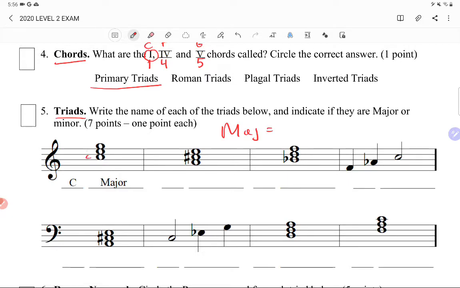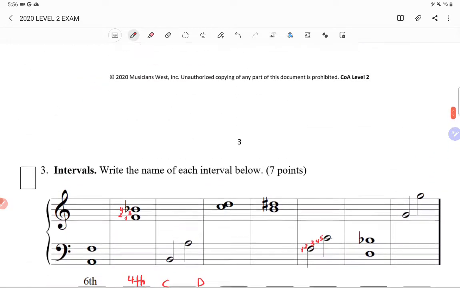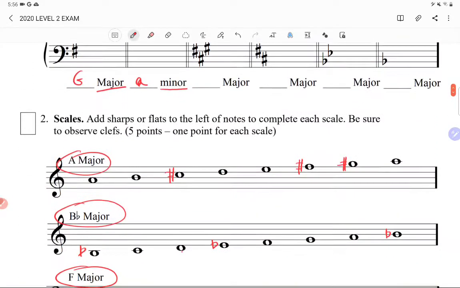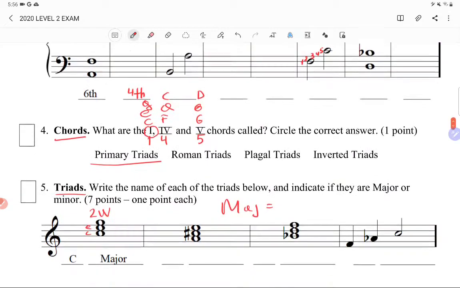Between C and E, you will have 2 whole steps, right? Let me show you how it's done. Let's go back. So here's C and here's E, and between C and D it's a whole step because you can fit 1 more key, and between D and E another whole step because you can fit 1 more key there, right? So now we probably should actually start using another way of doing that.